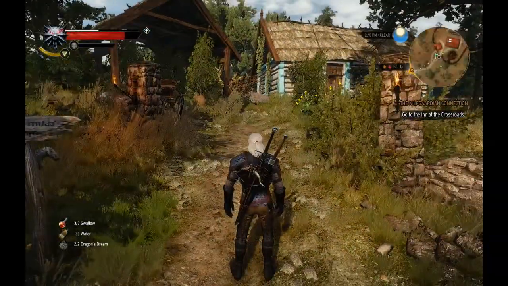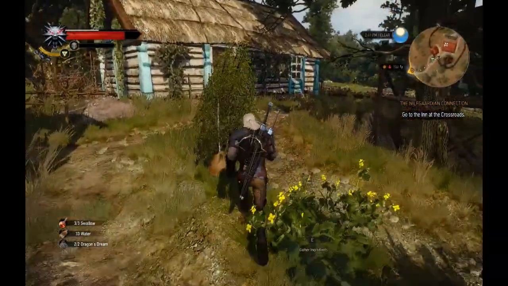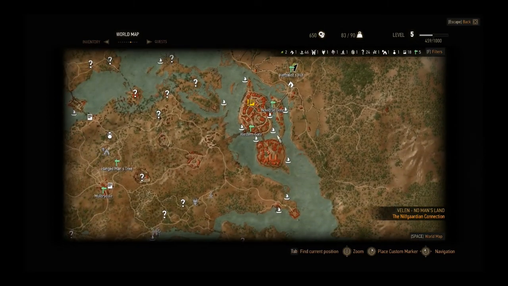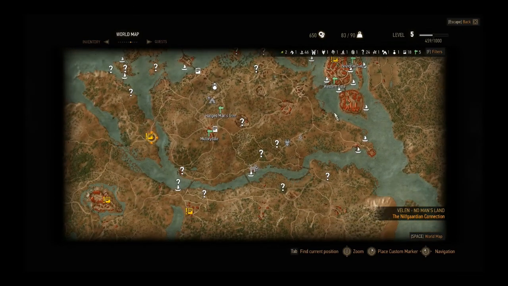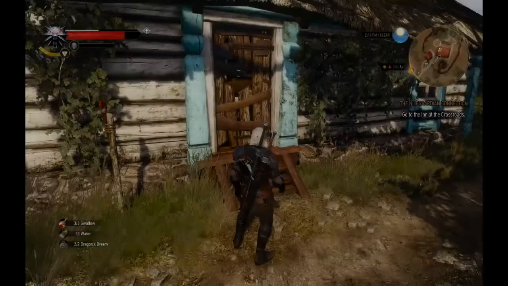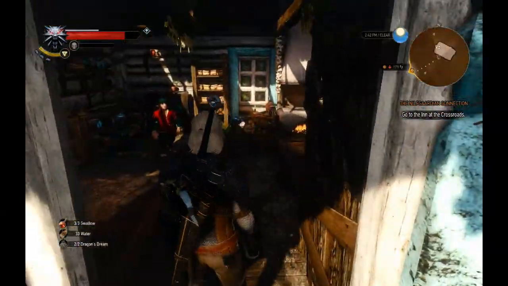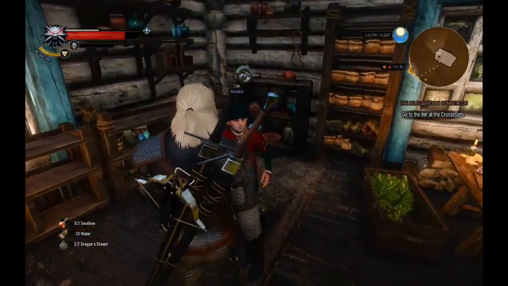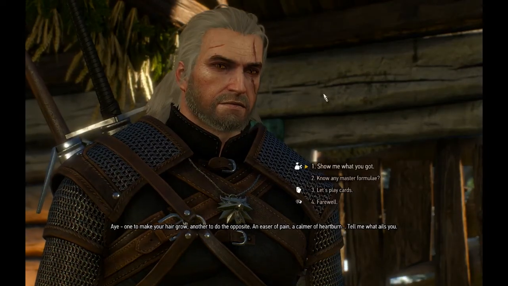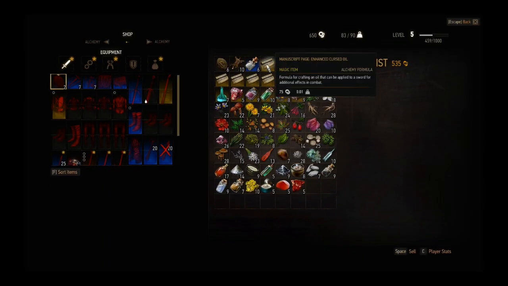Now, even though formula locations are random, you can buy the basic bombs from this herbalist who is just northeast of Oxenfurt. If you want to go through the city, you'll need a pass, but actually I don't see why you couldn't just go around the city, swim across the river. And as you can see in a moment, once we get past this dialogue, he'll tell you the basic bombs, and I believe there is another herbalist in Skellige, I think, who sells more advanced versions, but that will get you started.